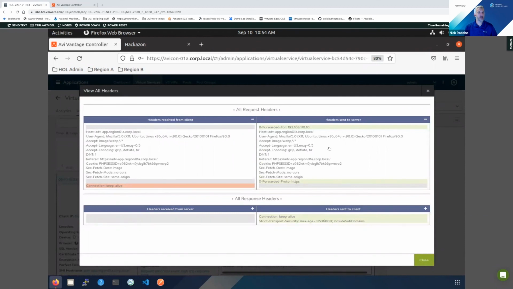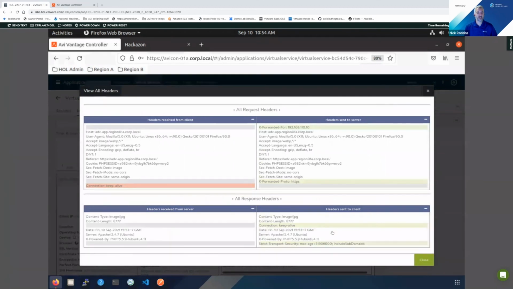This is extremely handy for troubleshooting, especially the diffing. So you can see if your load balancer mangled a header or if your response header got mangled somehow. As you can see, some of these are getting included. The headers from the server did not include the keep alive. So we pull the keep alive before it goes to the server. It only does that to the load balancer. And then before it goes from the load balancer to the client, we add it back in. And then our HSTS stuff, the one that breaks things all the time, is in this one. So super cool, super easy analytics.